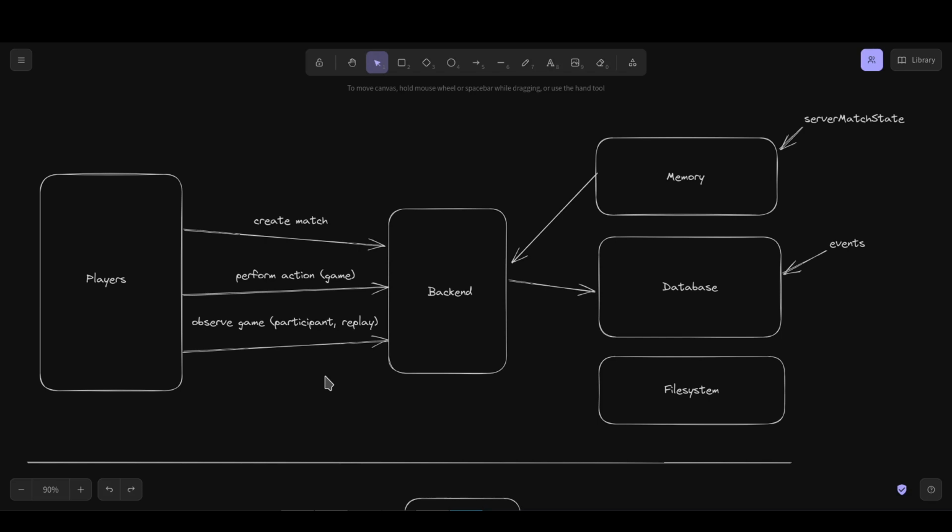Obviously, that's not for the players to decide, that's for the system to decide. So an action comes in, and the information it contains is just the intention of the user. There are no damage values in there, because all of that is calculated in the backend and not on the front end. Otherwise, cheating would be very easy, because you could just send an action with bad data. So what we end up logging is not a list of actions, but a list of events.